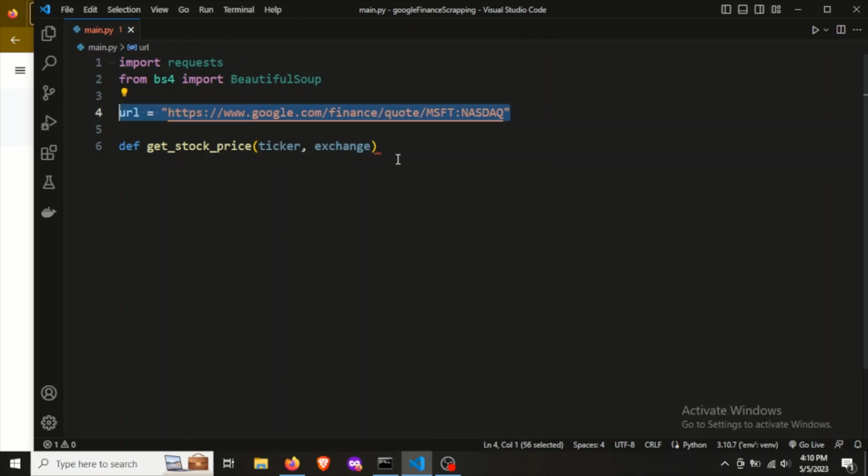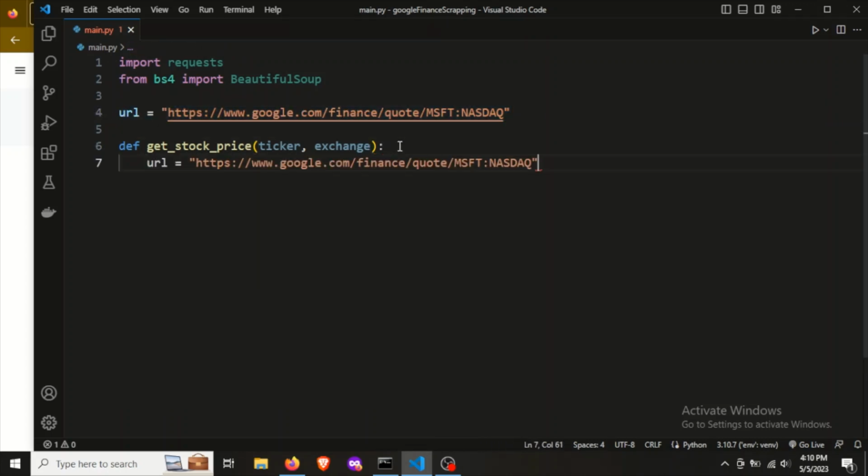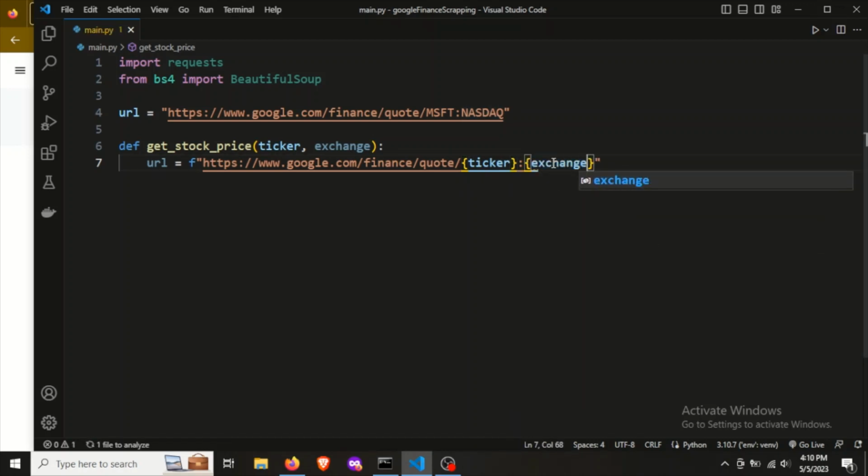Let me use this one here. I'll use an f-string and we'll say this is our ticker and this is going to be our exchange. So now we are using this URL.